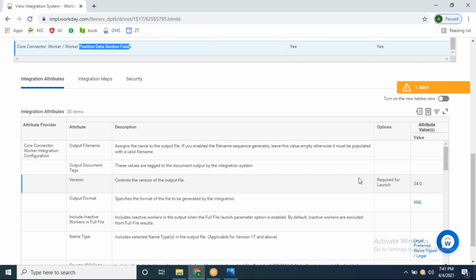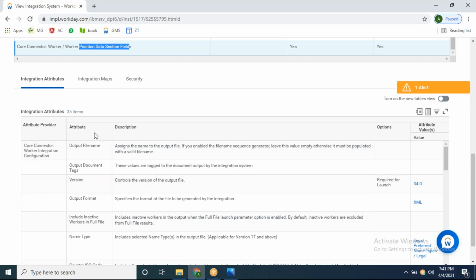But if I wanted to move on with some other default or other file option, then I have to write code. As I said, if I wanted to write code, I have to be handy with XML and XSLT. So we'll talk on that part. Currently, I say that I want the vanilla version of core connectors.